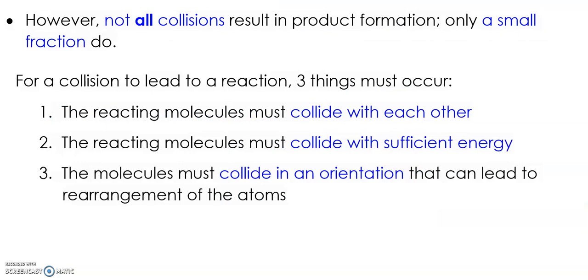So just because molecules collide, however, does not mean they will react. Only a small fraction do. So there's a few things that we have to consider when we're figuring out will they react or not. One is that they have to obviously collide with each other. Two is that they have to collide with enough energy, and we call this activation energy. And three is that they have to collide in the right orientation, meaning they have to hit in the right way. That's kind of like their puzzle pieces. If they don't hit in the right way, they won't fit together and actually do anything.